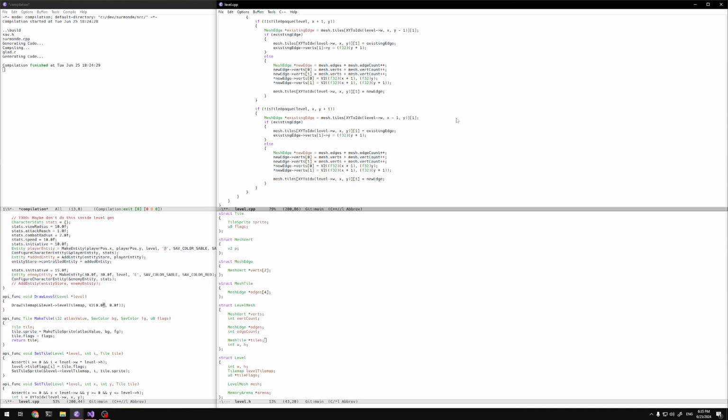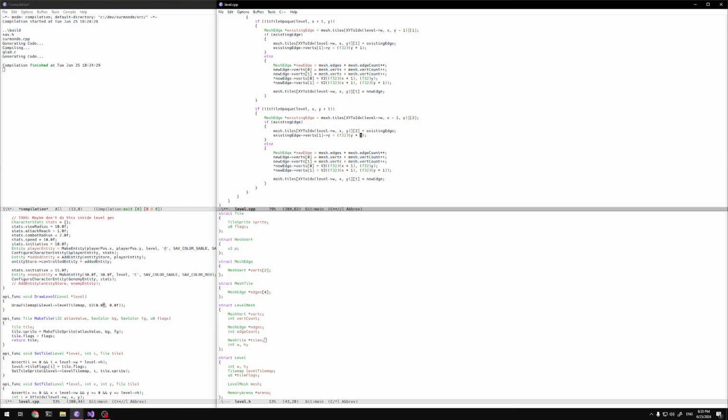And let's look at its south edge. If my western neighbor has a southern edge, then my own southern edge becomes an extension of that edge.